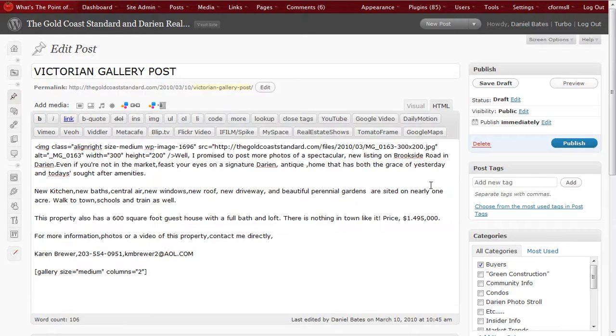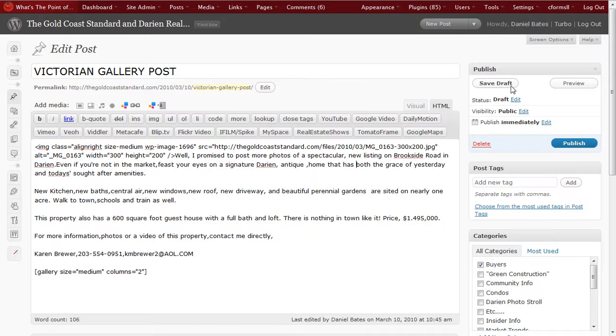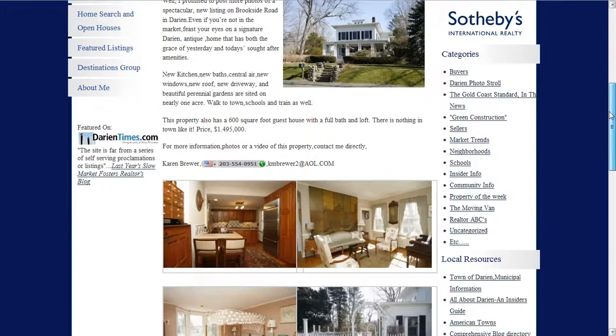Finally, there's a little bit of coding that I add on here. In order to get these images to show up nice and big, I put in this line size equals and then the word medium in quotation marks. And that medium size is controlled under your settings media. I know that's a little complicated, but if you take a look at this video and go step by step, then this is the outcome that you can get.